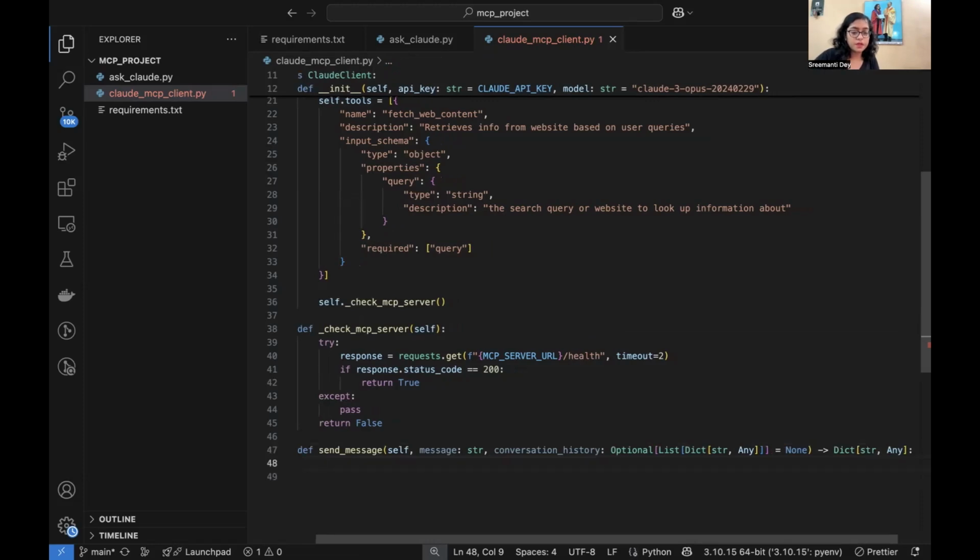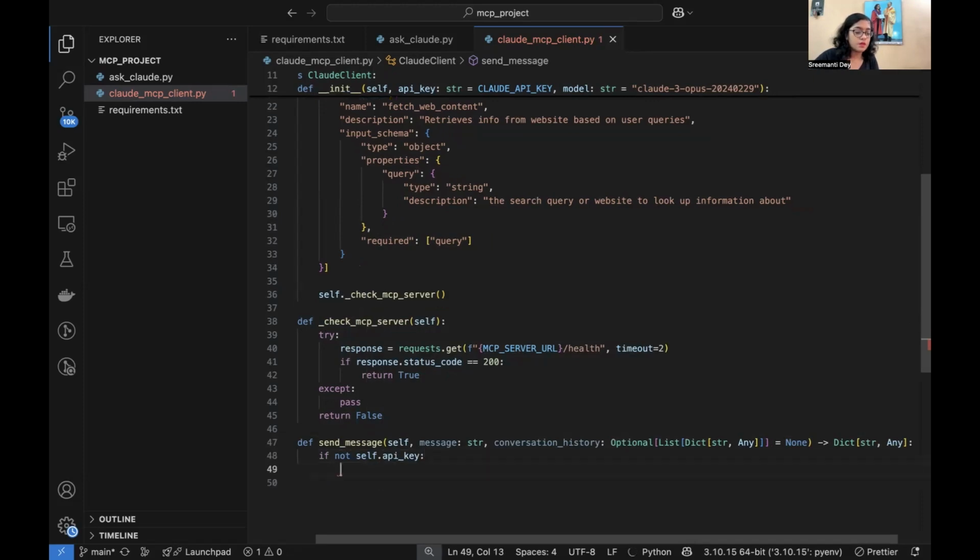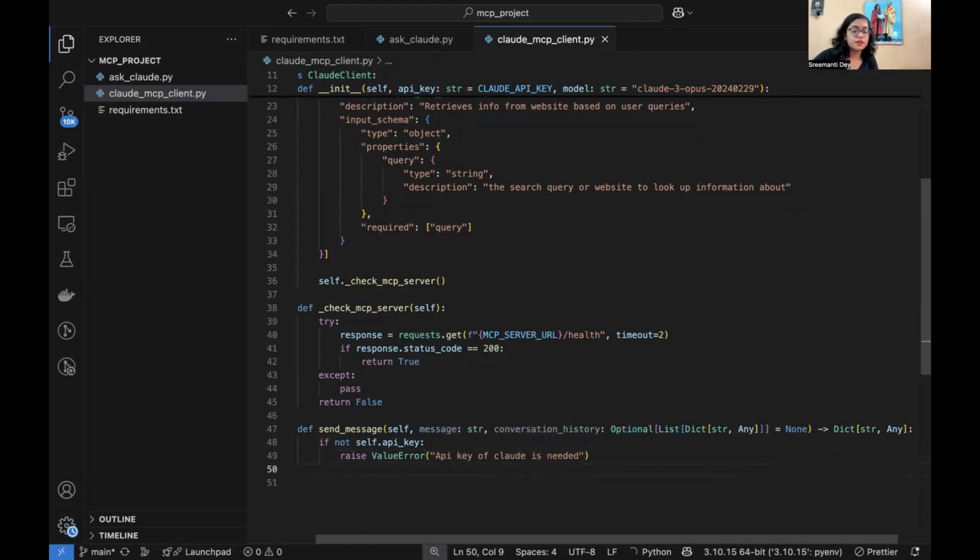Okay. So now next thing is, if not self.api key, then raise value error that Claude API key is required. API key of Claude is needed. Obviously, otherwise, how can you even make the call to Claude? Okay.